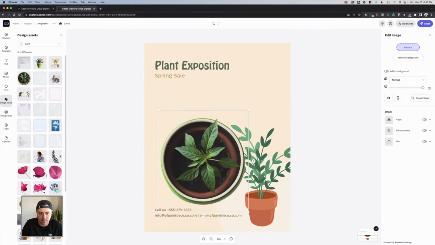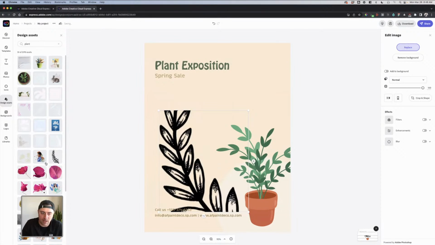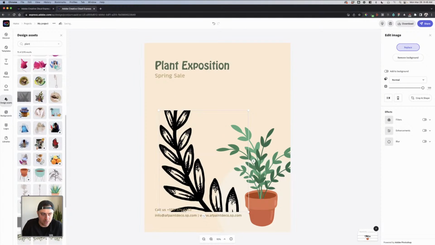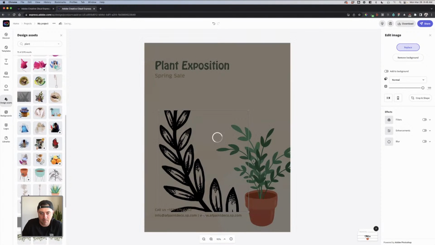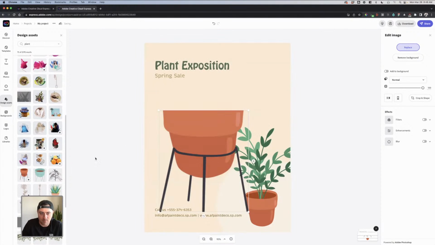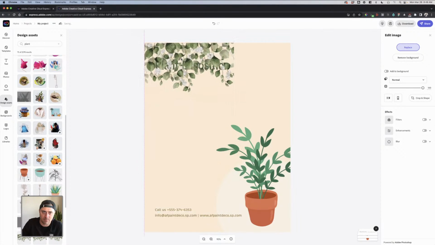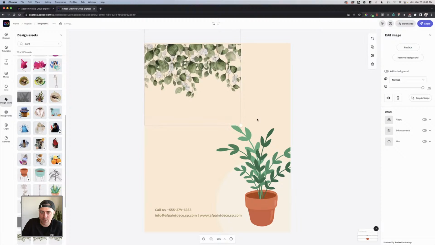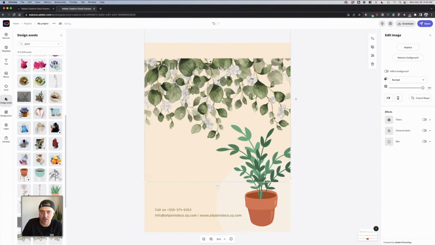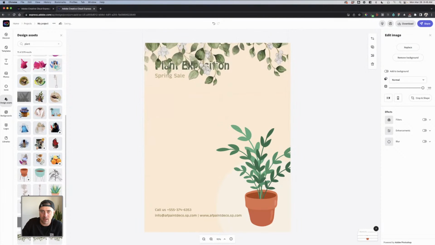Like, ooh, maybe this branch will work. It's got cropped on there. I can change that if I want to. It's got a potted plant. Maybe that's cool. So you've got a lot of different options you can do. You can even start to incorporate a header kind of illustration if you want to. So I'm going to stretch that across the top, and then I'm just going to put that like here.